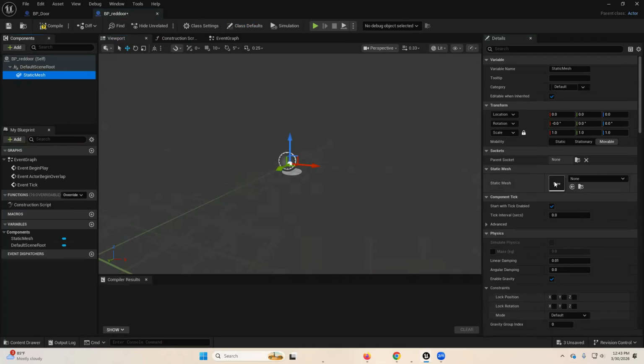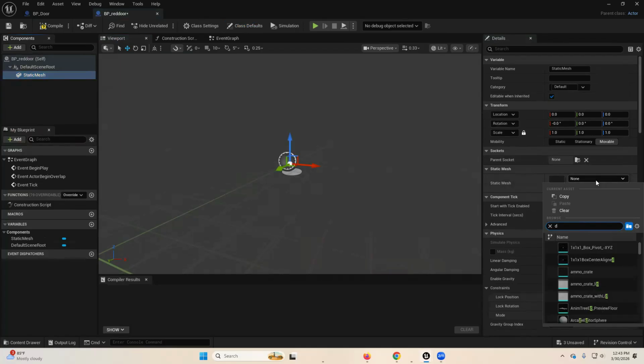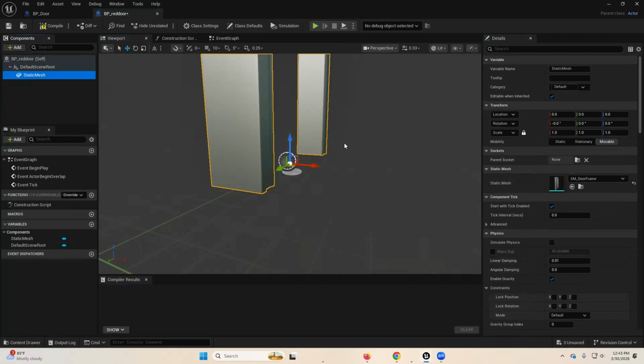We have the starter content for this already. Go to the details panel, go to the area where it's supposed to insert the static mesh, and type in door frame. Okay, look here, door frame.